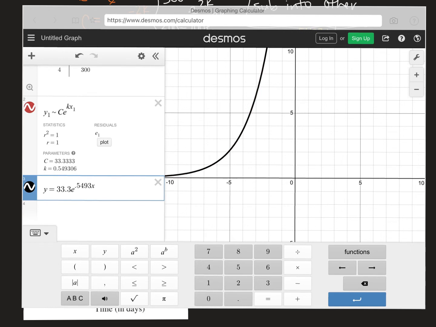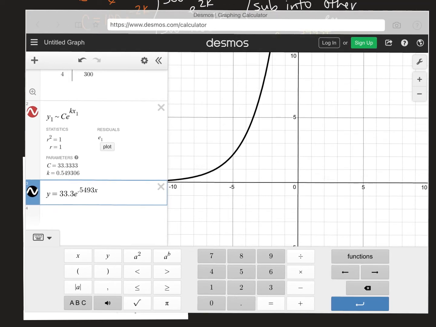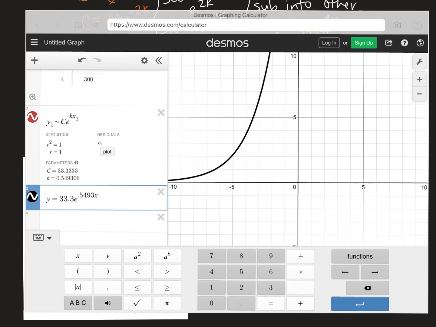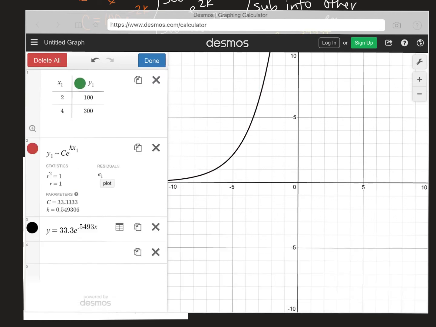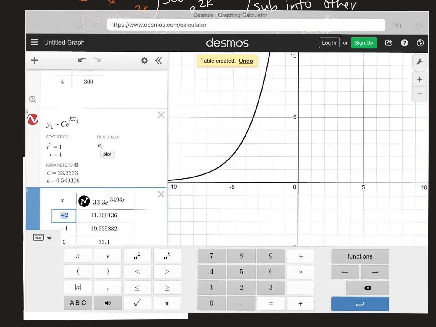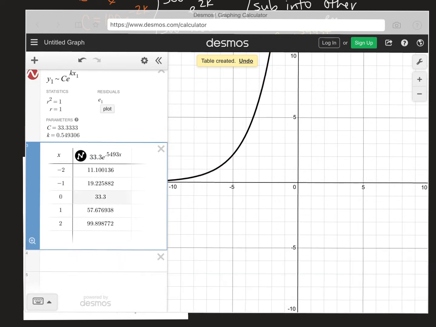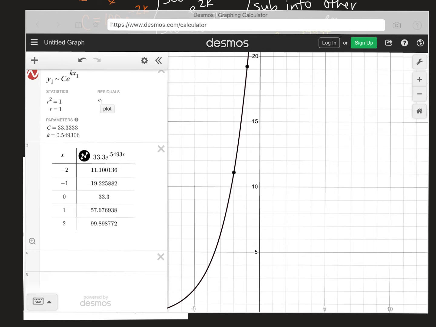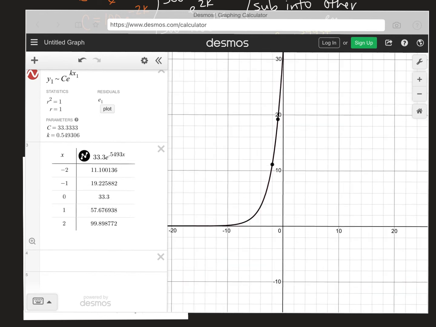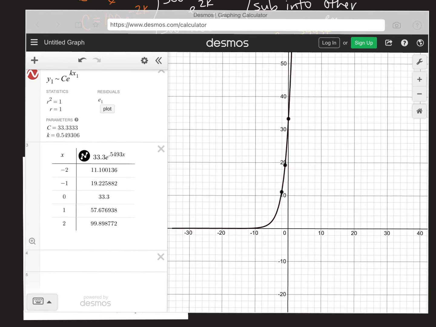So I just plugged in the function. I put the 0.3 in there. It shouldn't matter too much. But here, if we want to take a look at some table values, we can clearly see that 33.3 is on there. Again, I put the 0.3 just to put it, but if we zoom out, we can see that this is our exponential growth model.